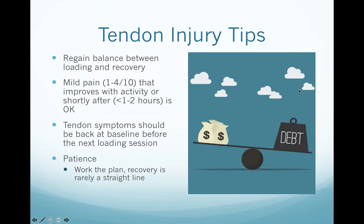So some of the tips we can give you for a tendon, it kind of reminds me of someone, maybe you might have a friend that's always short on money, they're always missing their rent, they're always having difficulty paying their bills. Well, the main thing we can tell that person is you need to make more money or spend less money. That's what we can do with a tendon as well. We can either improve its capacity, and the best way to improve a tendon's capacity is to work on strength training. The other thing we can try to do is reduce the climbing volume, so essentially you're spending less money.